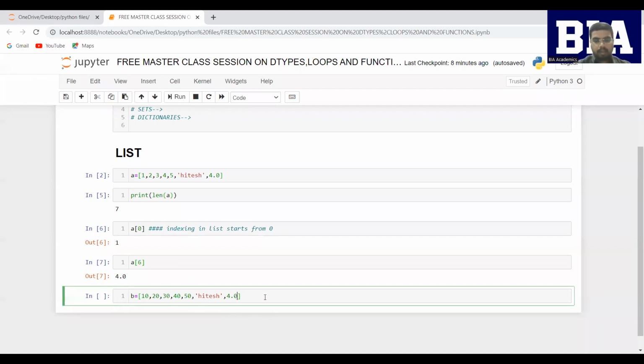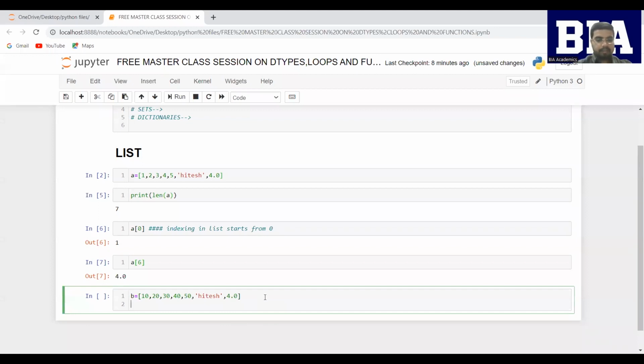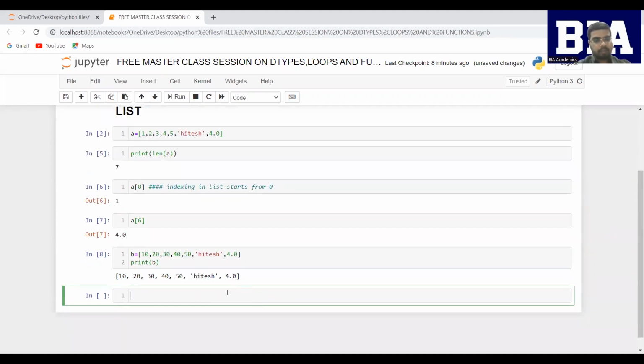Okay. So let me first print my list there. Okay. So list is proper, list got printed. So to get access to my first element, as I have stated there, indexing in list starts from 0.